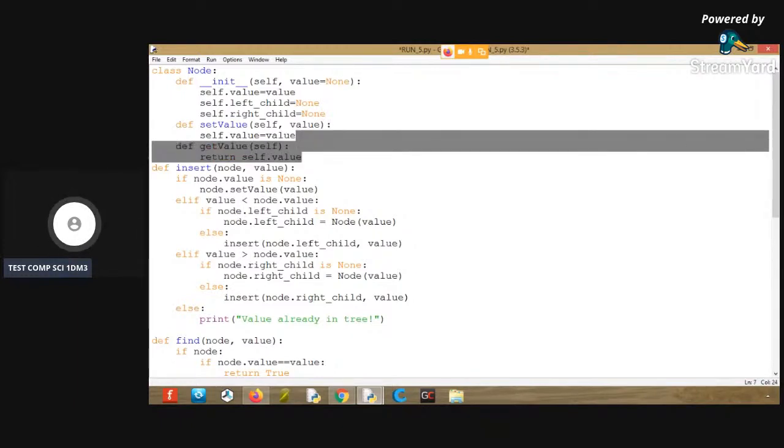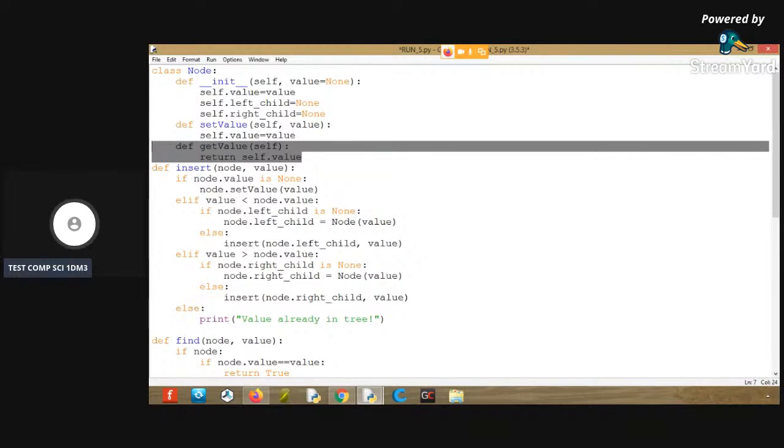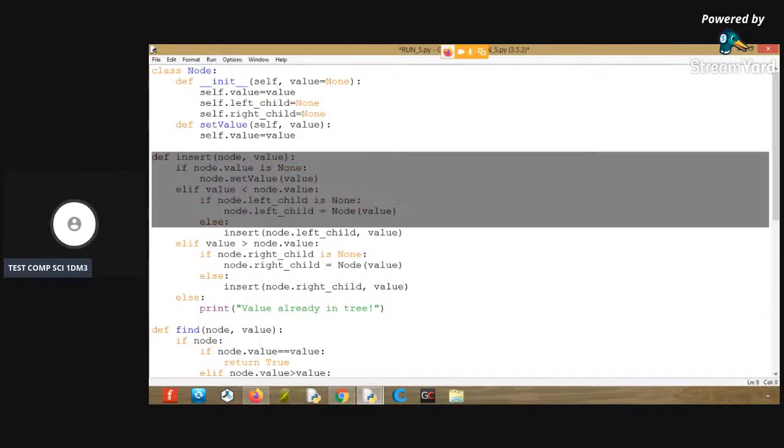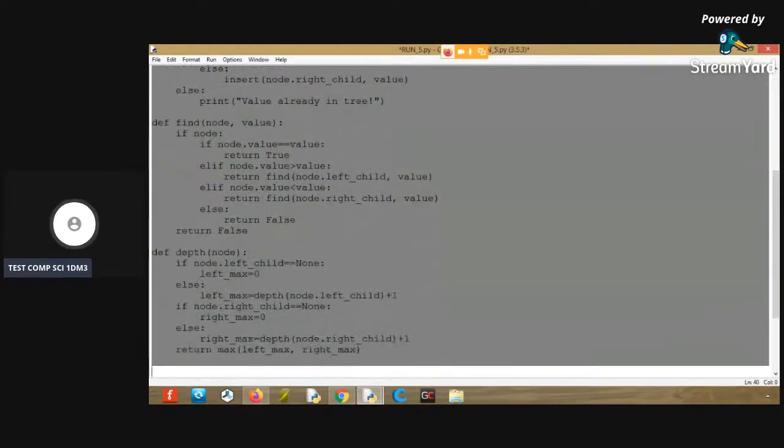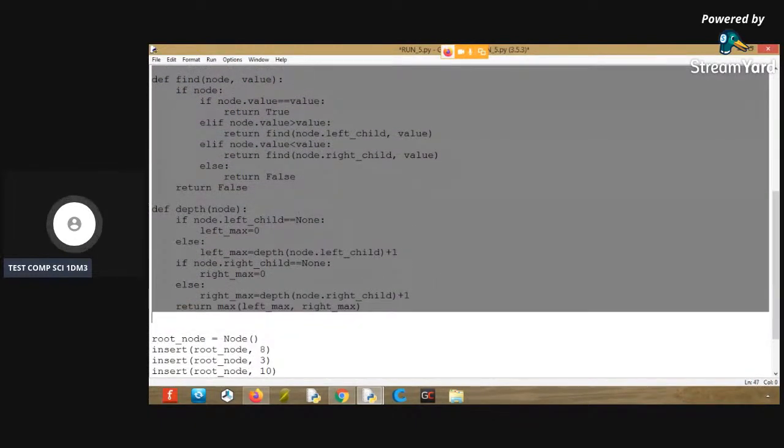Yeah, and Moonstar, I think we talked about it before, but just like Moonstar said, great to bring it up again. So generally, these 3 functions would be in a separate class as methods inside a class called like binary search tree or something. And I'll actually post the code for how that would look in the description.